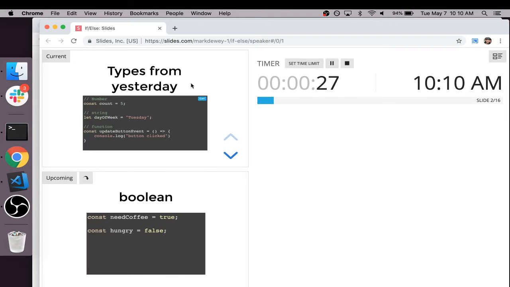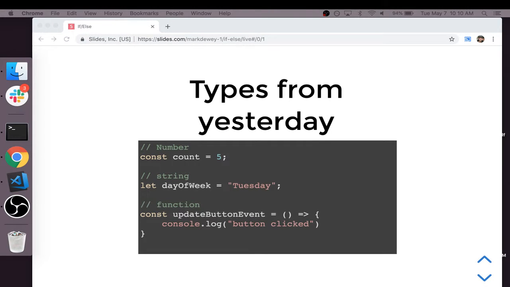There's a timer and a clock and notes there. If I want to get fancy, I could control this from my phone as well. Are those portable network graphics from CodePen? No, they're actually code samples. They have a type for code samples at slides.com, so it's actually code.